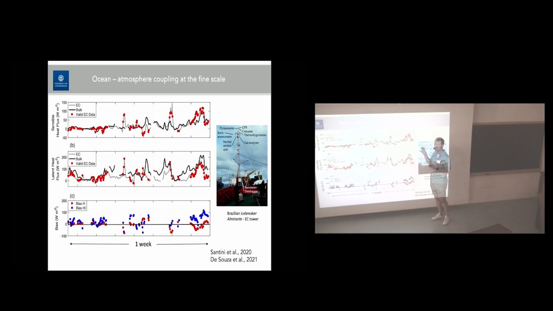So there's a big problem here. Something is not working in the bulk formula, which we use for climate models and weather prediction. Broadly, they're not getting it right all the time. And this is largely a function of sea surface temperature gradients occurring at the fine scale. So small gradients that the bulk formula don't really pick up in their algorithms are seen in the eddy covariance. And so we have much work to do to try and improve these bulk formula to be sensitive for specific regions like the Southern Ocean where we have high wind and wave conditions.